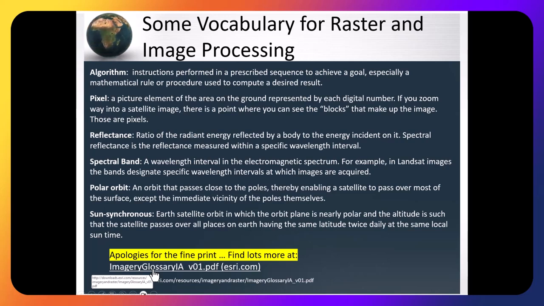Please ask your questions, because that's when it's time to learn them. When you see context and it's not clear to you, that's when the learning will sink in. If I just describe what a polar orbit is now, for example, or a sun-synchronous orbit, it won't mean anything to you until you kind of need to know that. So use the glossary, learn the terms, ask about them. Let's have the discussions when they come up.